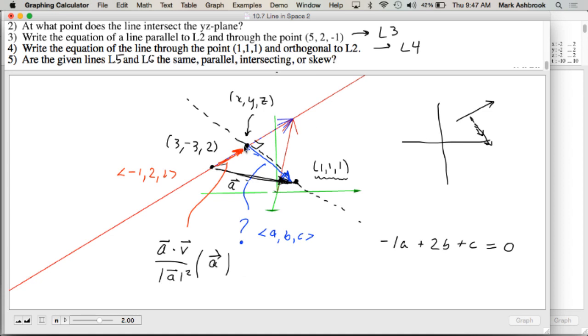But we need to find this key point on the original line that is the point such that when you extend that point to our given point on the line we're trying to write, those are both on the line, right? So the line through the point orthogonal to our given line is going to intersect our given line at that point, and that's the point we're trying to find. So if we project this black vector here onto our line, or in other words, onto the direction vector of our line, which I'm calling V, so V for line 2, so I'll call it V2, I'm going to get that red vector.